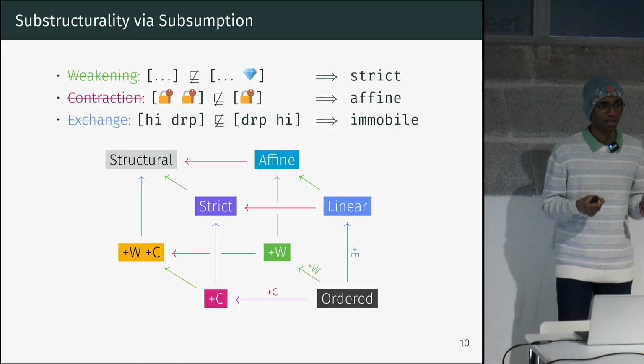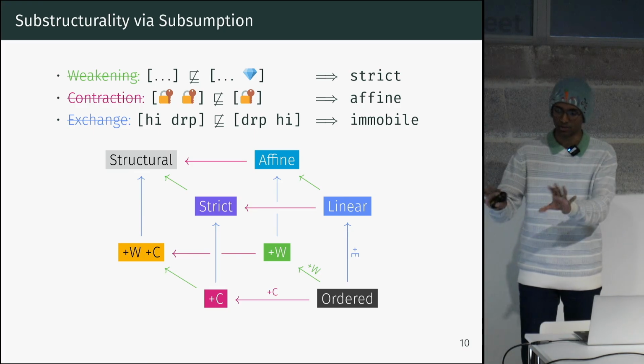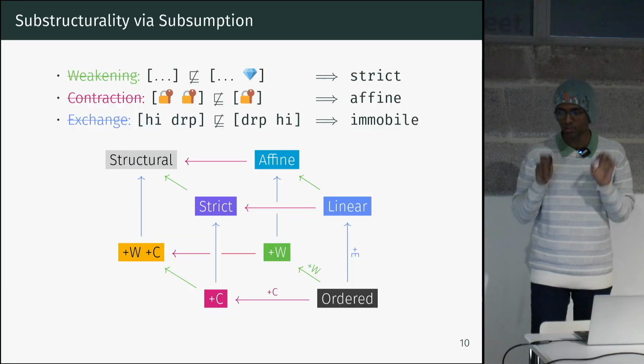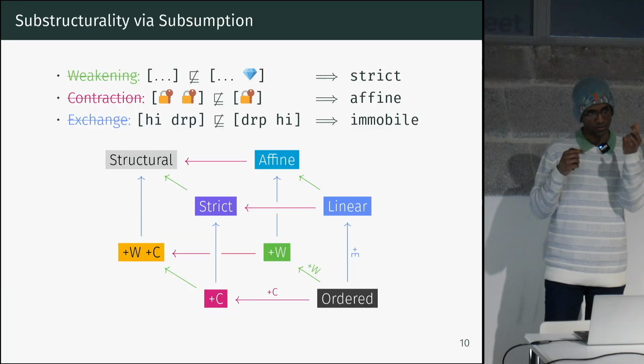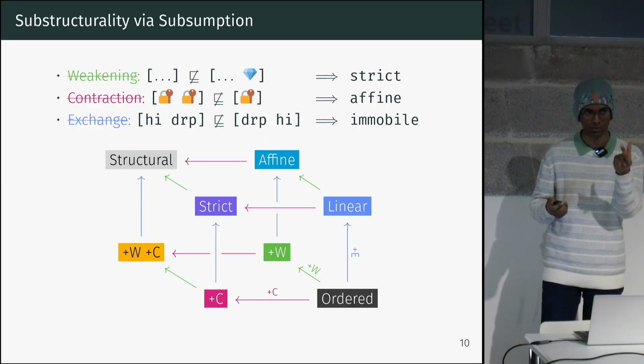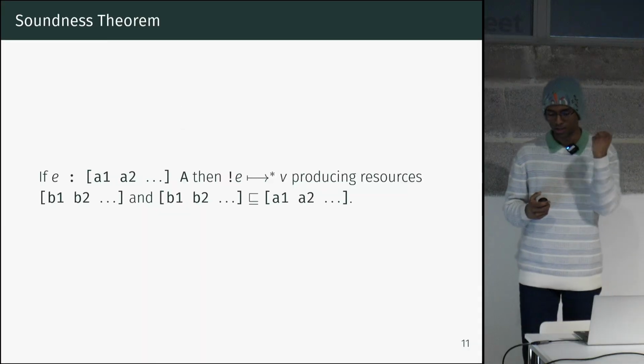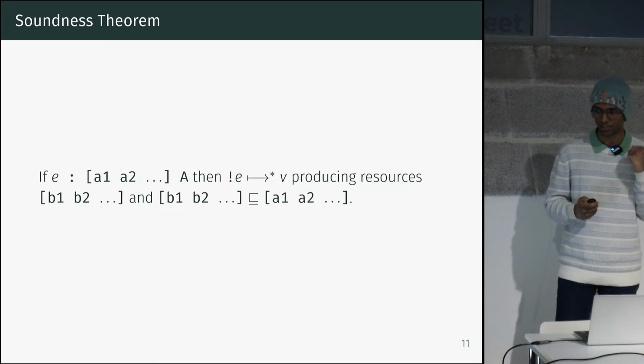And so you can mix and match all these modes according to this mode lattice in our system, and actually this is only part of the mode lattice. But really the takeaway here is there's this subsumption relation on resource contexts that fully captures the substructural properties of our system and everything we're interested in that respect. And with that subsumption relation in our back pocket, we can state soundness now.